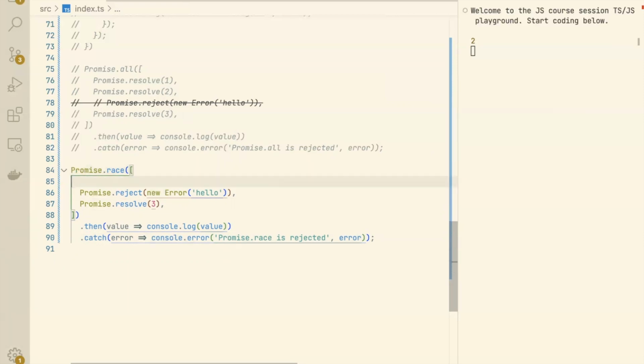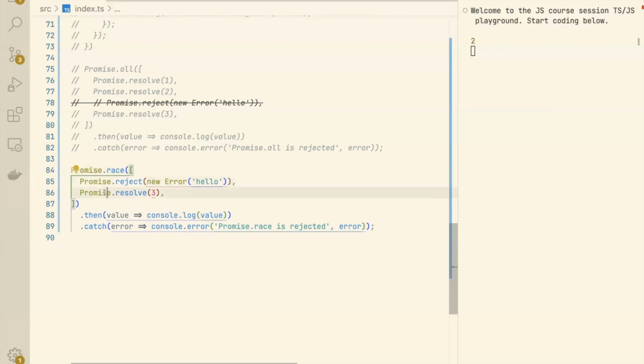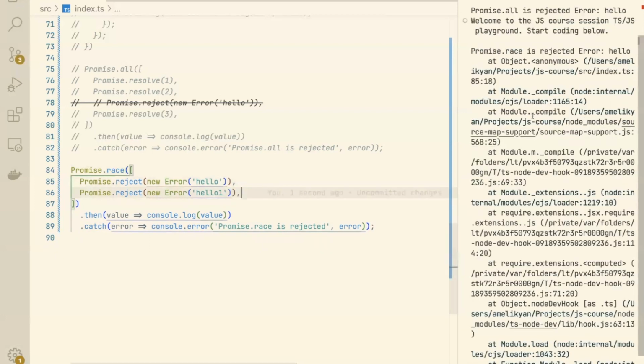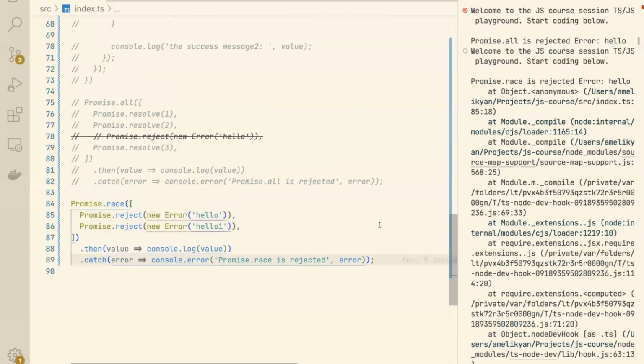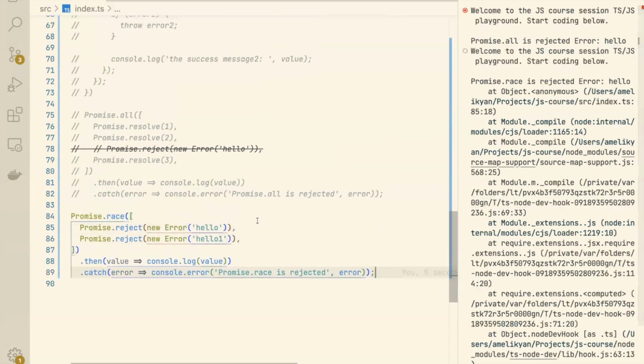Now, an interesting thing would be to see the case if all promises are rejected. Okay, so now we have an array of promises and all the promises are rejected. Now, this is the case where the .catch consumer is invoked. Again, very big difference between Promise.all and Promise.race. In case of Promise.all, it resolves only if all of your promises are resolved. If there is any one promise which rejects, the whole Promise.all rejects too.